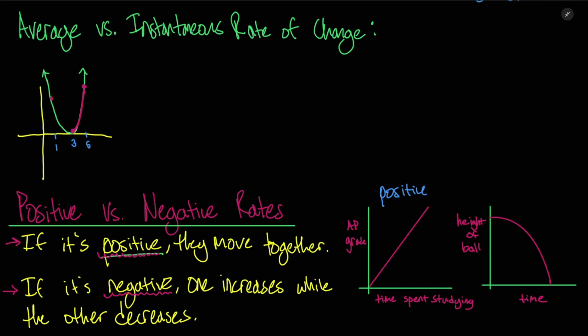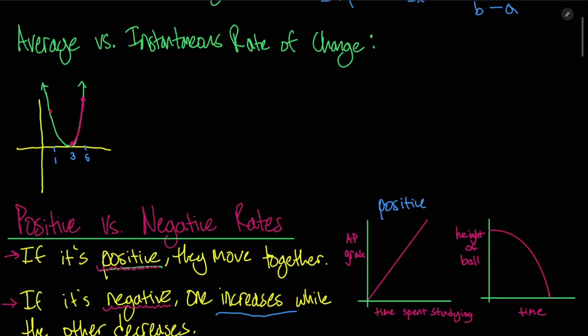On the other side, we have a different graph. And this time, maybe it's a basketball in the air after coming out of the net, or the hoop. So you have the height of the ball, and it starts off high, and it is falling towards the ground. So as time keeps moving on, the ball is dropping towards the ground. So yes, time is increasing, but the other one decreases. So that's another rule you're going to want to remember. If it's a negative rate of change, one increases, see, time is increasing, but the other decreases. The height of the ball is decreasing.